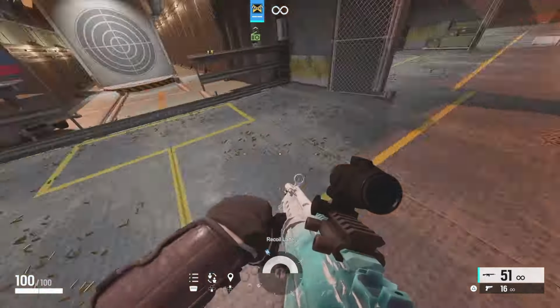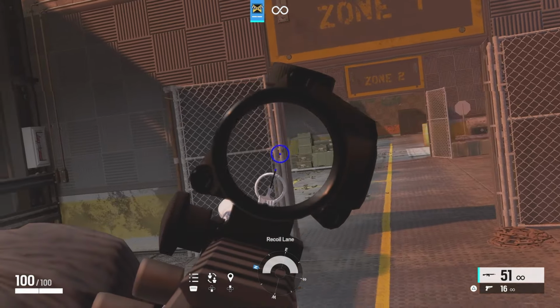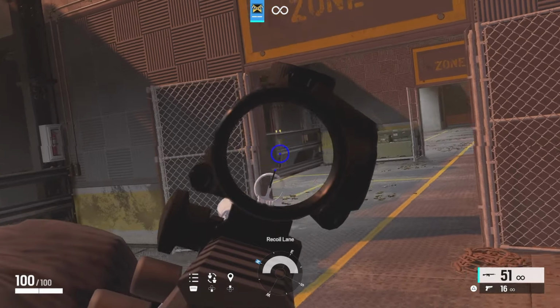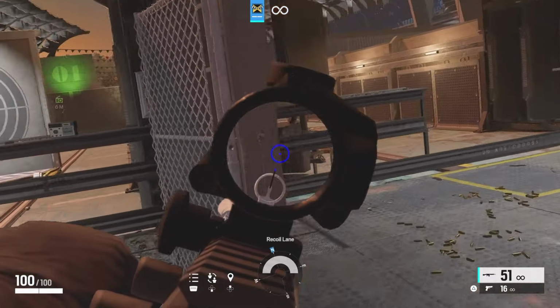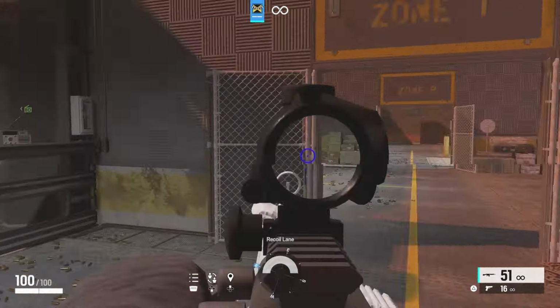Certain spots on certain maps aren't going to allow you to get this wide, but get as wide as you possibly can, and then slowly pie off each spot, checking the corner, checking deeper, deeper, deeper. Okay, we're good. Boom. Now, once you get good at this, you're going to want to start to learn to quick peek.